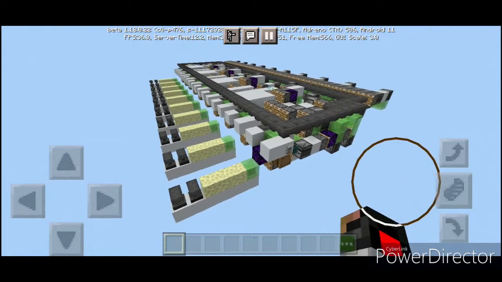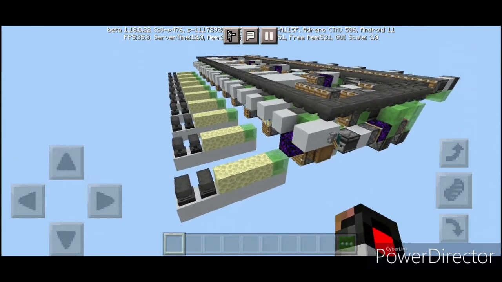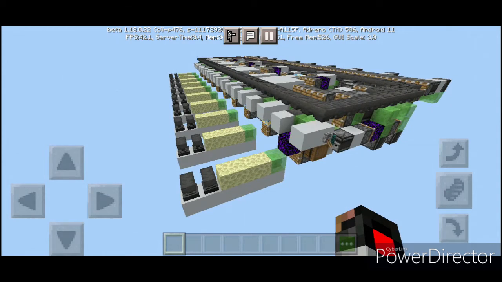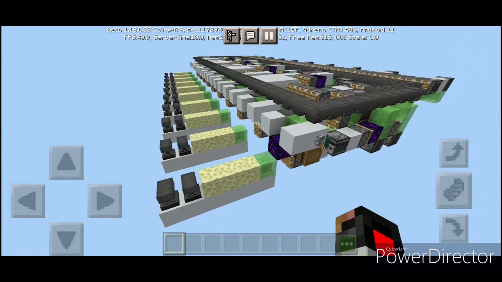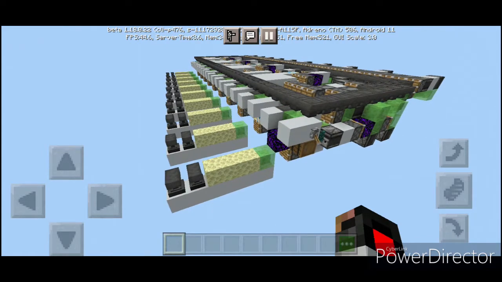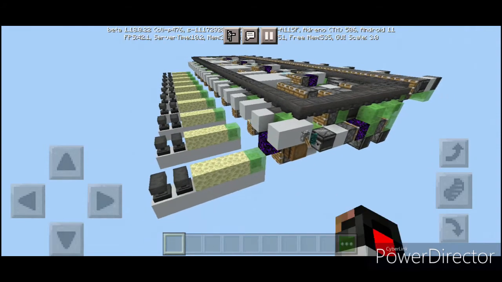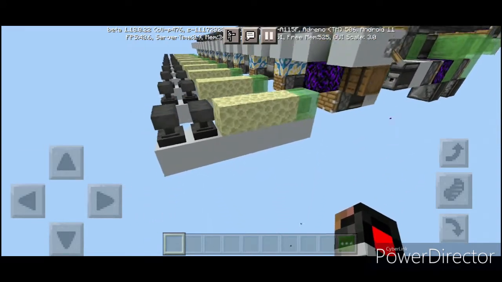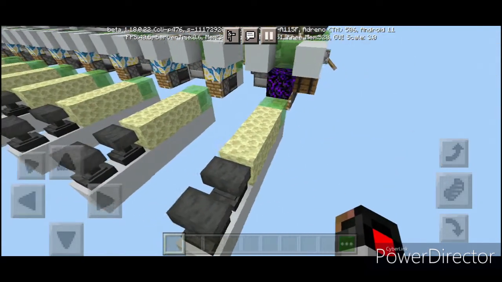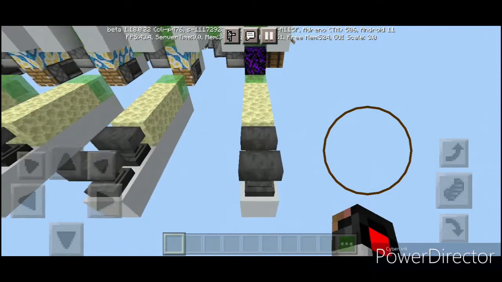Now, although this machine has a lot of advantages, the machine also has some drawbacks that I cannot do anything about. I have tried to improve it, but I can't. So the first drawback that this machine has is that it is very slow, because if you pay attention to the showcase, the TNT dispenses like this.